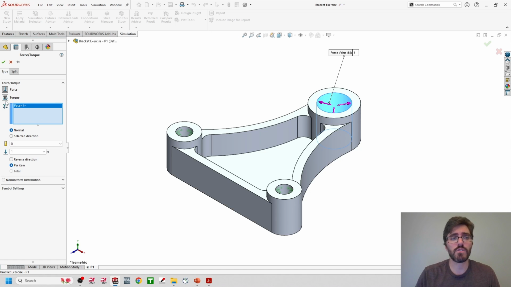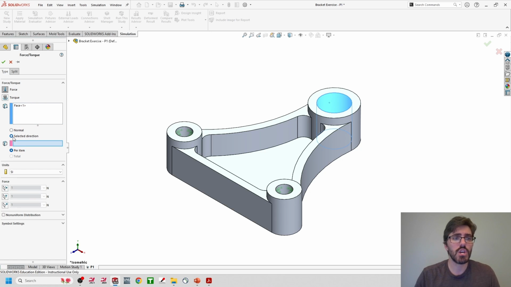So for example, after we've populated this face for the 500 through hole, we can change this from a normal force direction to a selected direction. So if you click on selected direction, you now have the ability to select on a face, an edge, or a plane for the forces to run along or be projected against. And this again, I'm kind of a broken record here, but always, always, always draw on your origins because you have access to all the planes that we've referenced before. So for example, your top, front, and your right plane.